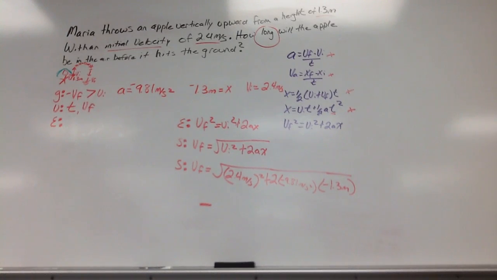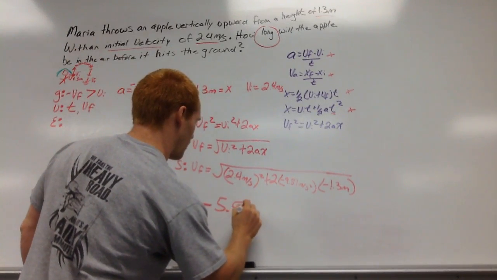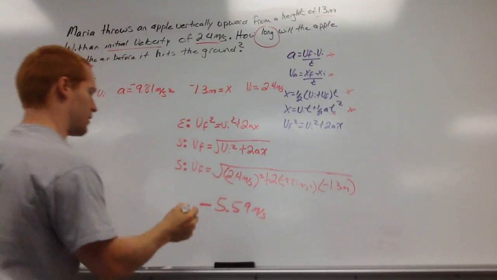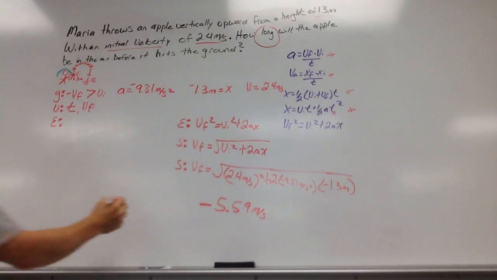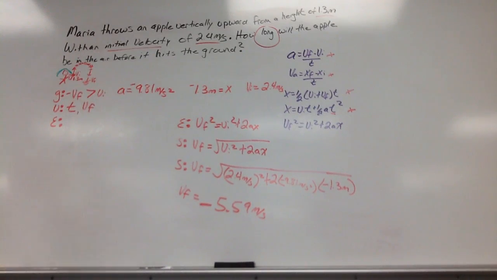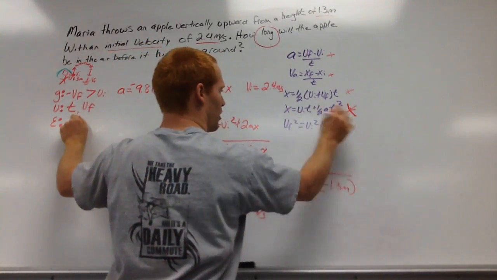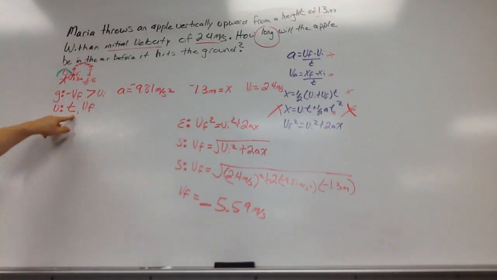So you should get 5.59 as your velocity final. Sorry, they still haven't returned my calculator. So 5.59 meters per second is our velocity final. Okay, so now this is actually another one of our givens. If you want to add it up there, you're more than welcome to. But remember this t, we did not want to use this equation. So just a word of advice, do not use this equation. That one's already marked off before we even start.